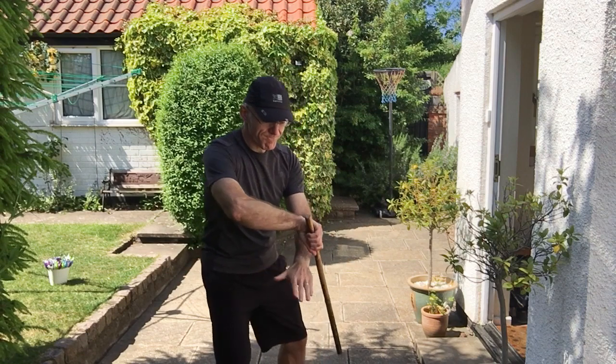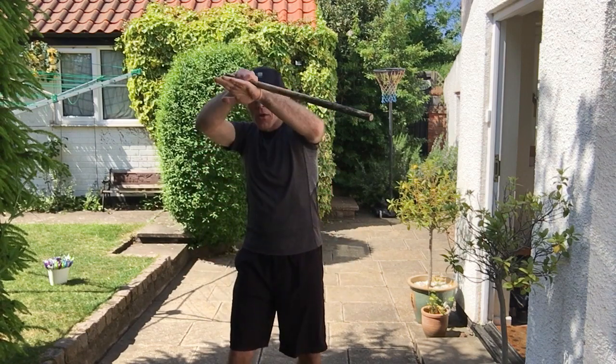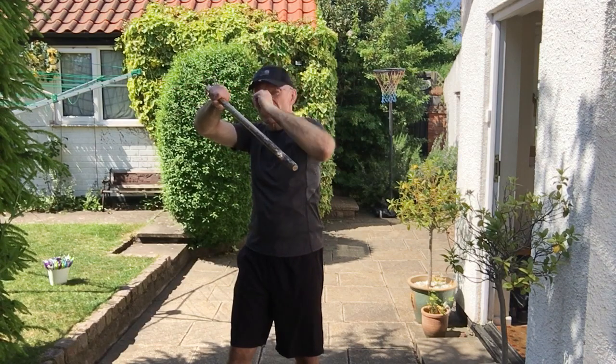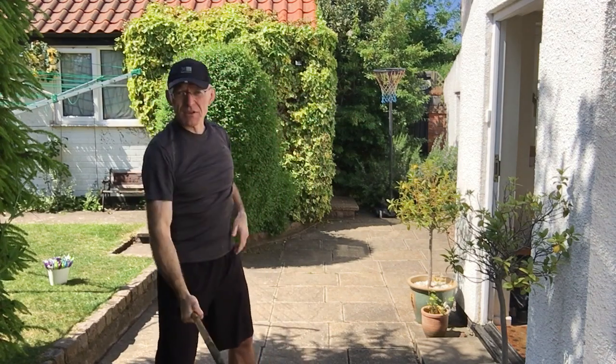9 is on that side. 10 is abanico. So I'm going to go there, and then there for the other abanico, and then move a little bit because this comes straight down my head and I don't just want to block with my stick, so I move out a little bit, come there, and I can finish with that.